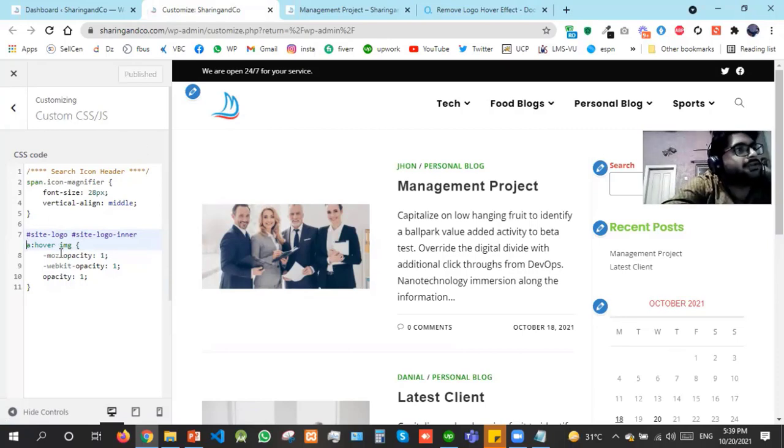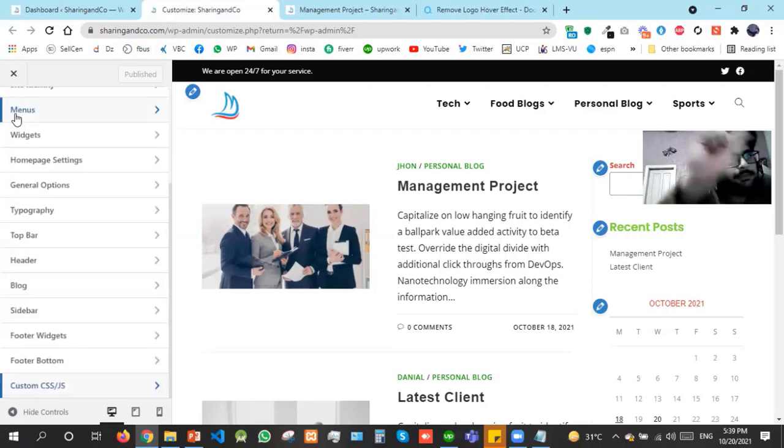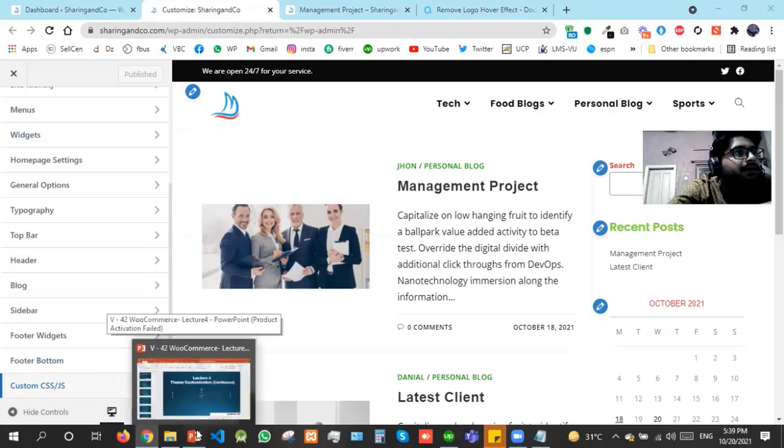And we are just making the opacity on hover 1, and WebKit opacity 1, and its total opacity 1. Opacity means the blur effect. It ranges between 0 to 1, so it totally depends upon us how we want it to be. I want it to be at full 1. Okay, so we are done with this.